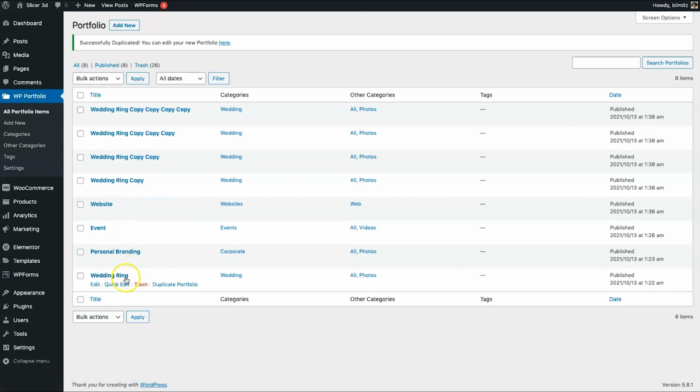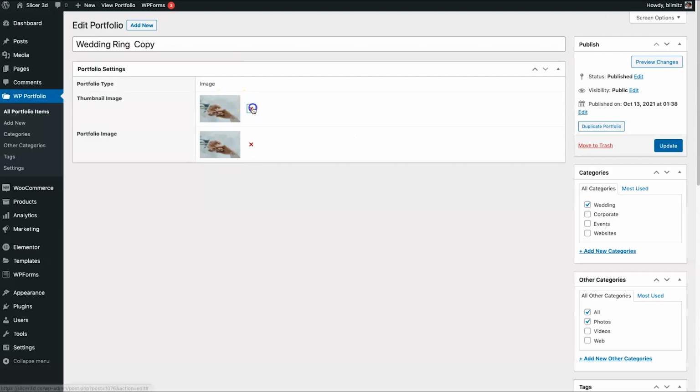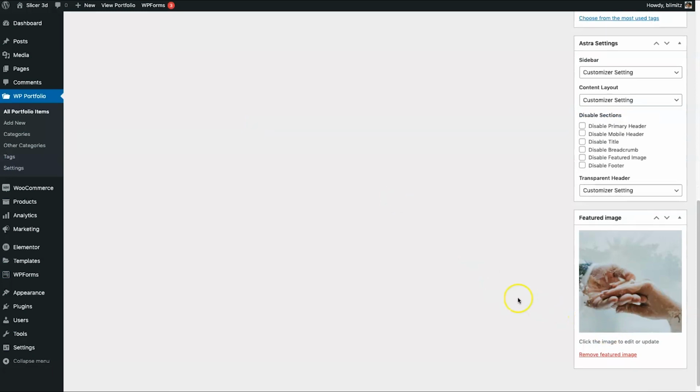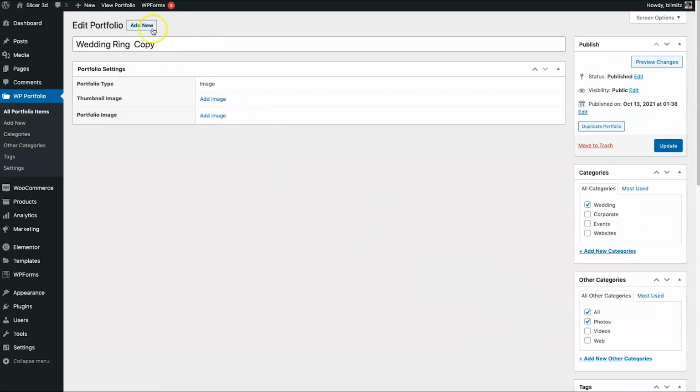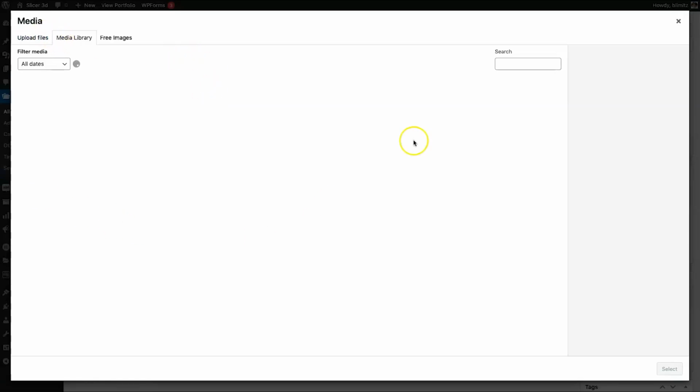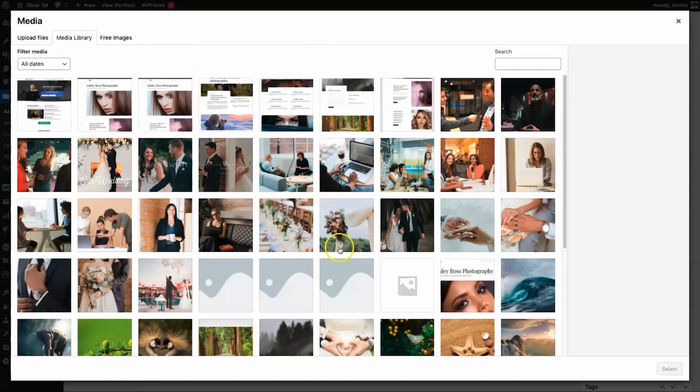So I've got now this one here, and I've got 4 extra ready to go ones. All you need to do, I'm going to open this in a new tab, is open it, and now you just delete the 2 images, change the title. So let's just call this the balloon ceremony, something like that. Click on add image, and you just upload all your files at once, so they're already here ready to go.